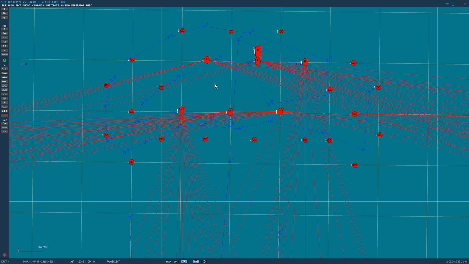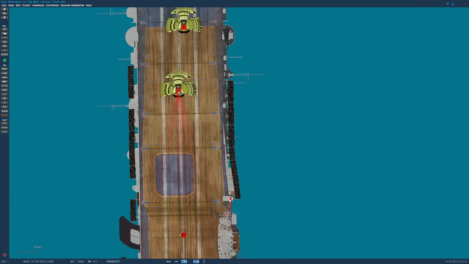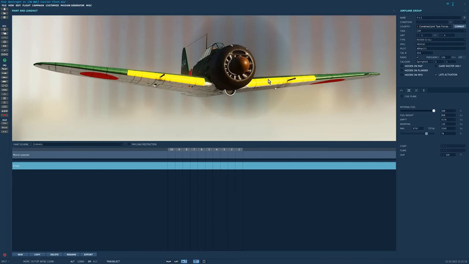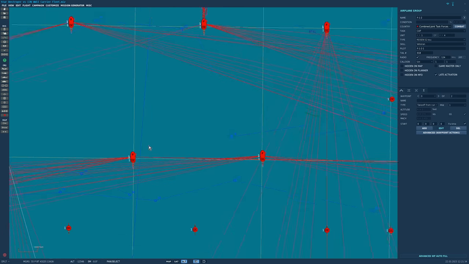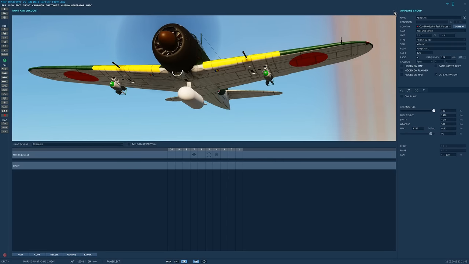In real life, they were a mixture of Zeros, Kates, and Vals. We're just using Zeros today. We are using the correct number, 353 of them. 25% of them will be air-to-air, and they will just be equipped with their cannon and gun. The other 75% will be anti-ship. They will be equipped with also 2 anti-ship bombs.